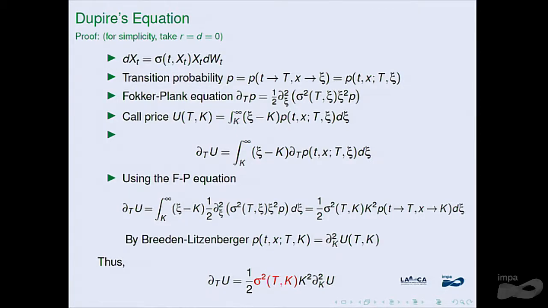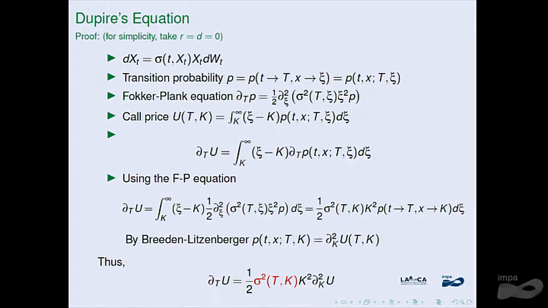By the way, I've seen this proof in many books. This is very much in the spirit of what's in Jim Gatheral's book. Although I'm an extremely detailed analyst and I want to put all the variables, I think this is easier to follow. Perhaps not. So this is basically the proof that you can find, for example, in Jim's book.